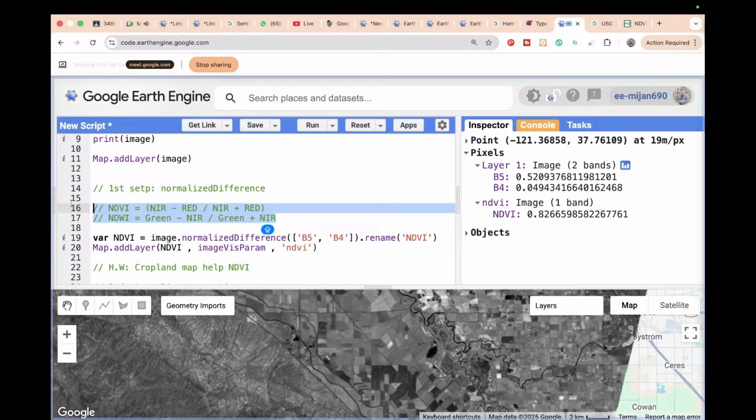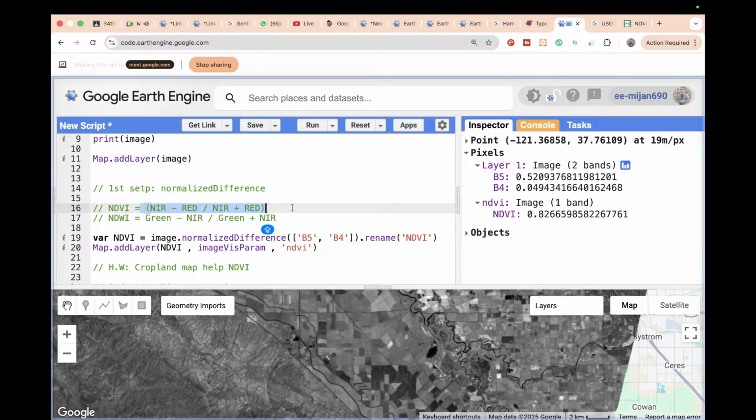And if you want, you can also create new indices. Suppose you create a new index, then you can also try to make a paper and publish your new index, because these indices were provided by scientists. They identified that this reflectance is high and this absorption is high, and then they made this equation. So it is also possible in the future, if you want, to make more analysis.